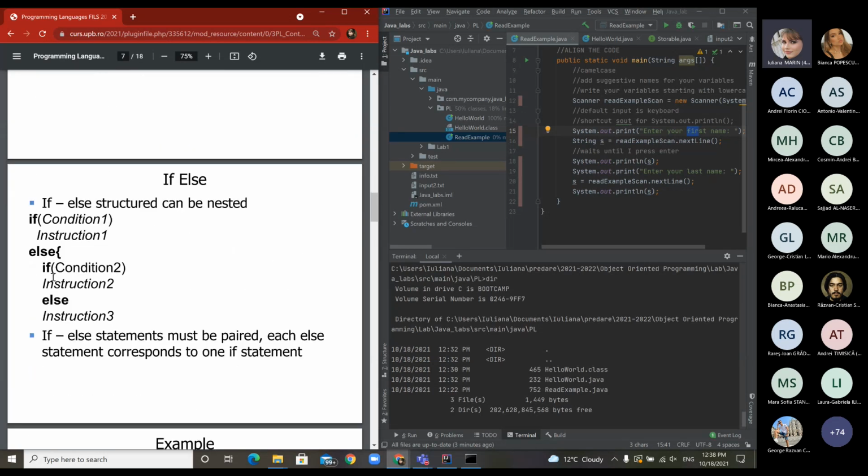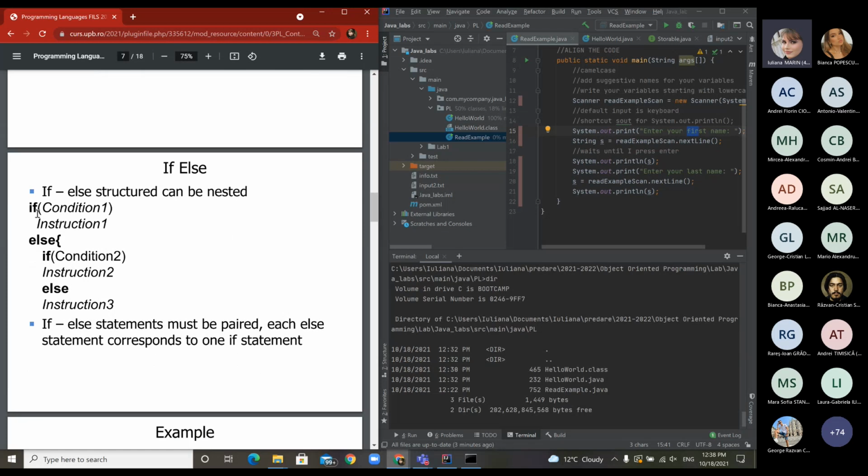Okay. Such that you can have it with an if condition, and then you've got the else, and you have another condition too, according to a set of instructions that you need to have. And if not, even having this condition, which was not satisfied, you can have another if, and if this condition too is not satisfied, it will go inside instruction 3. Okay.